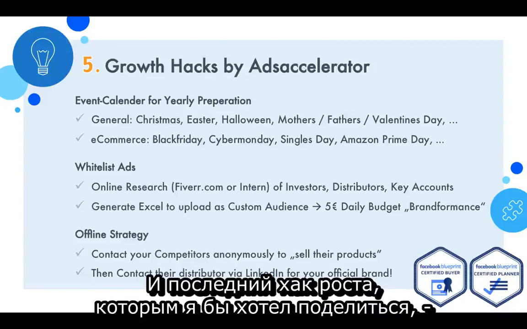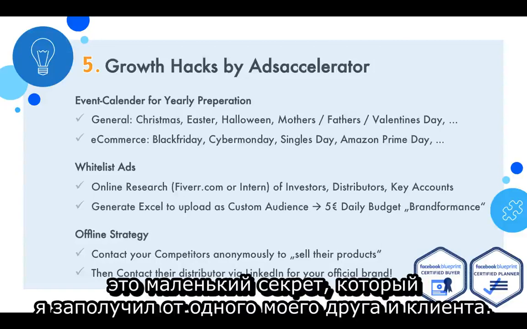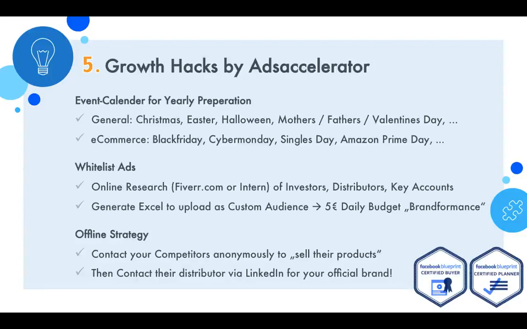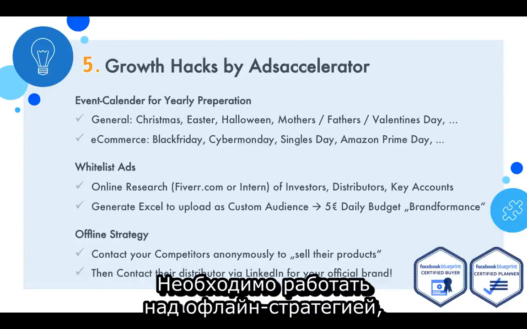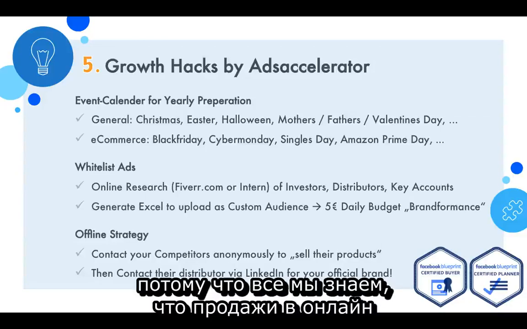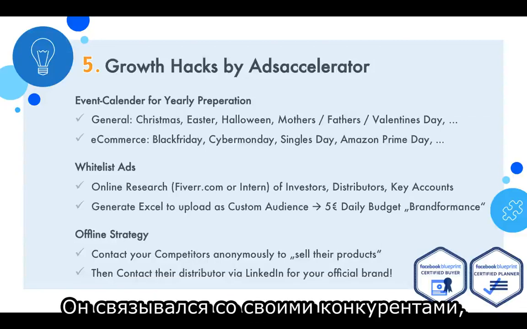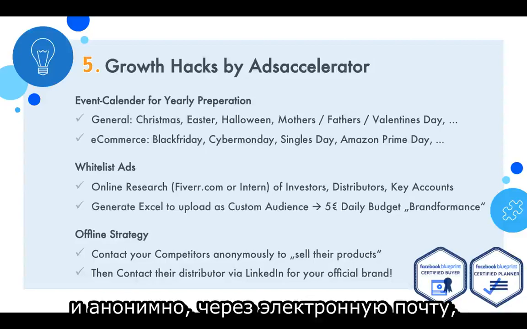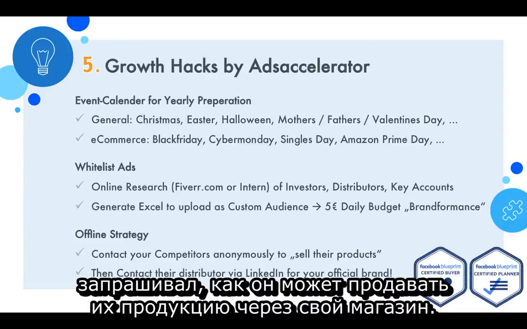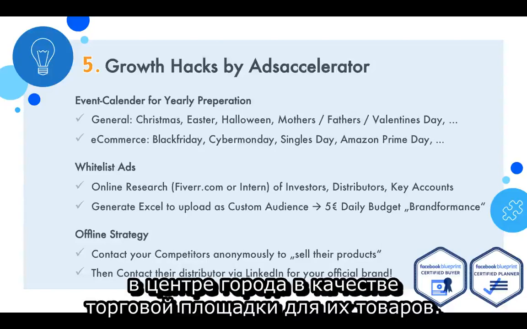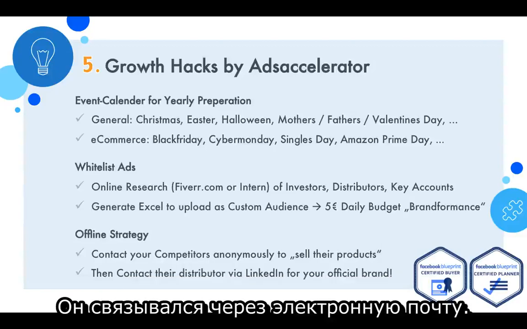And then the last growth hack that I would like to share with you is a little secret that I actually learned from one of my friends and clients, and it's very smart and I like it a lot, so I'd like to share it with you also. So what you can do is an offline strategy, because we very well know that our online sales heavily depend on our performance offline as well. And what he did is he contacted his competitors anonymously via email, and he requested to sell their products in his shop. Okay, so he actually claimed that he has a physical store in the center of the city, and he wants to sell their products, and he did this via email.